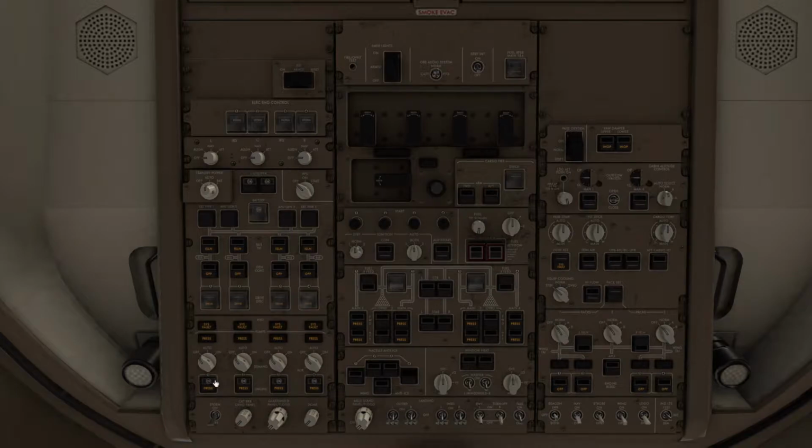And the engine switches are turned on. The demands are these switches. They are kept off. We're also going to turn on the bus and the drive disconnects while we're here.